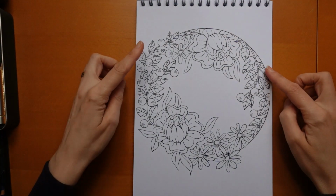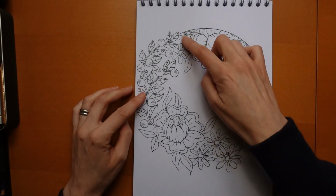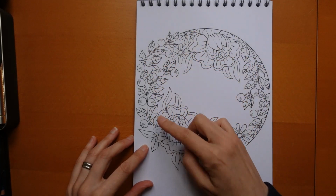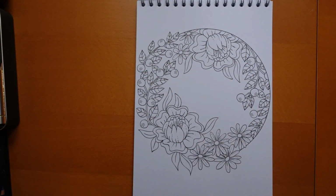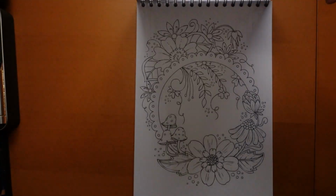This one is a bit different. We've got berries, which I love to colour. What's interesting about this one is partial circle, so this bit isn't complete. If you want to colour inside the circle, you'll have to decide where to go here. You could get a compass and just trace the rest, or you could just make it wibbly wobbly or not do a background. It's a little bit different.